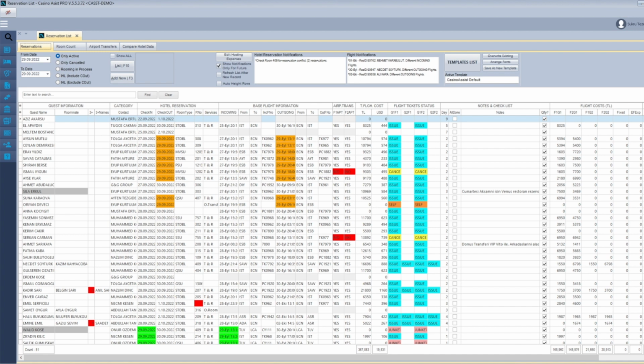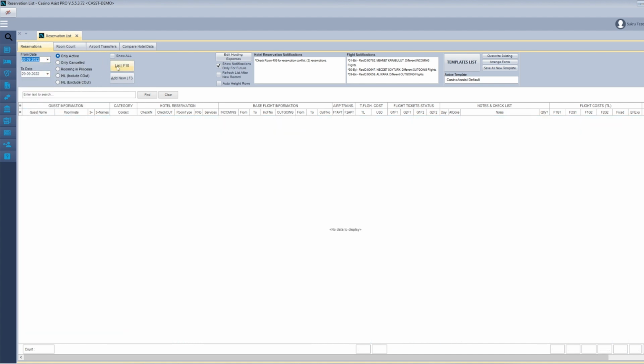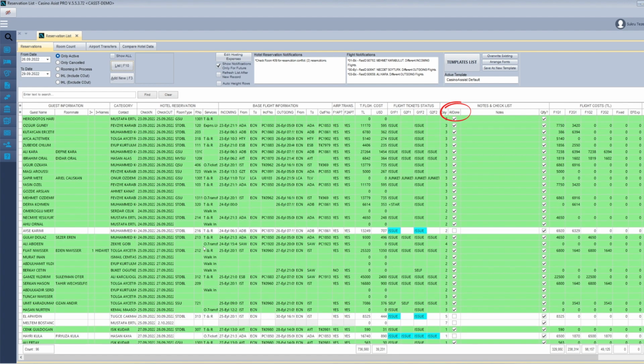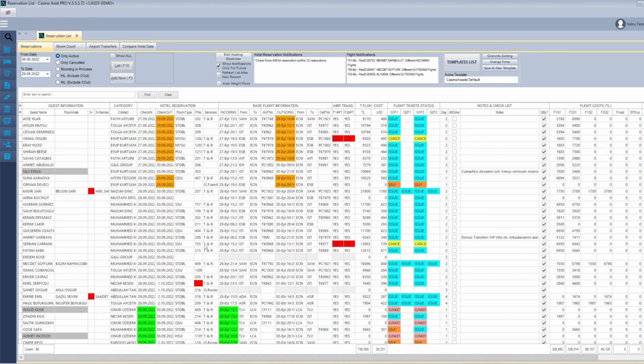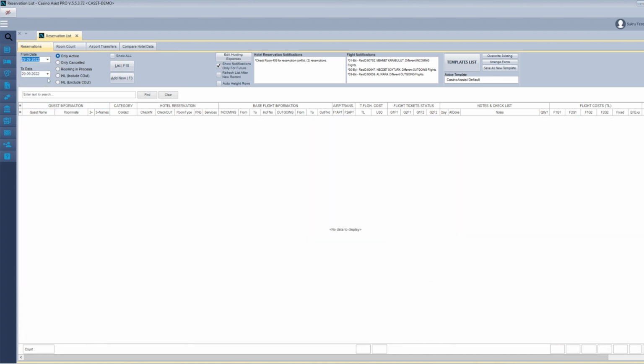Now, let's have a look to customization of form view and see how flexible is Casino Assist's hotel list. By changing the selection period to an earlier date, you can see the reservations history in the past. Green rows that are colored by clicking on All Done column represent the records those are checked out from the hotel, airport transfer arranged, extra expenses charged and all prepared for operation or junket reports. In the same way, when you pick a date for the future, you will see the active reservations those are already in process.